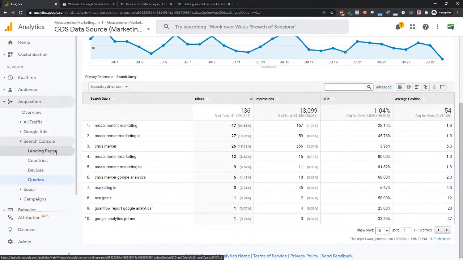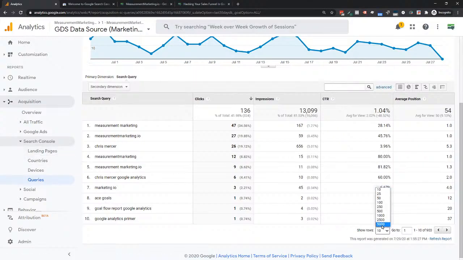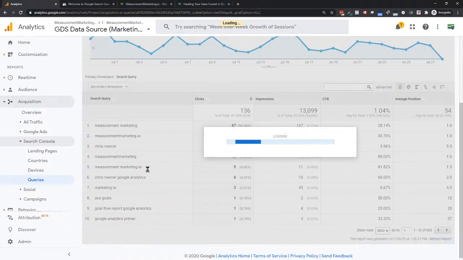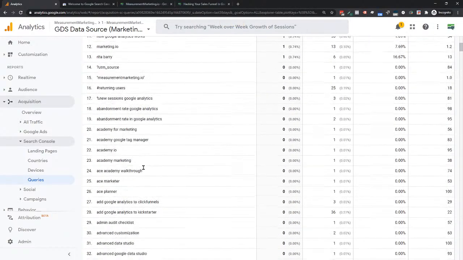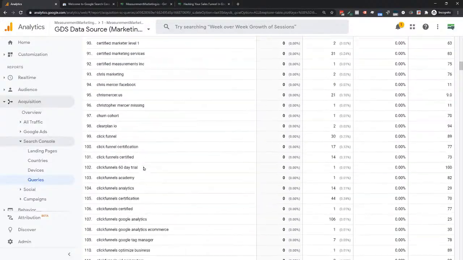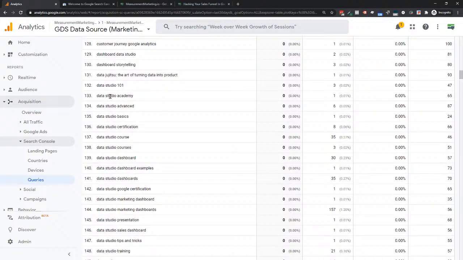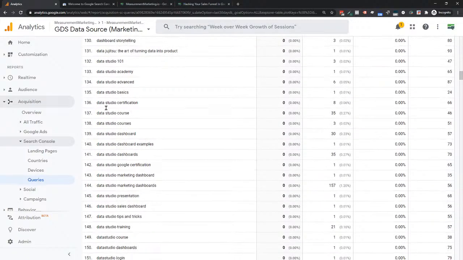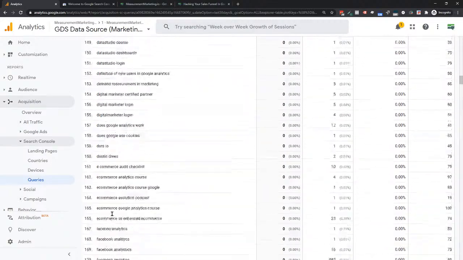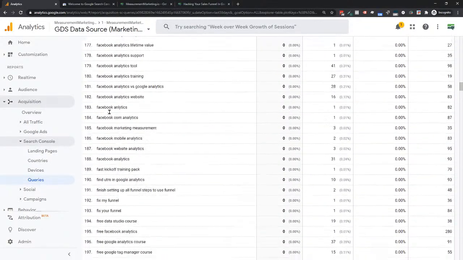But if you're just doing kind of market research and trying to figure stuff out, this is how you can do it. You see, I've got 903 total queries now. We can expand that out because this is everything combined, and they're all kind of on that one level. So we can come through here and you can see everything that's in here. That, Data Studio, people looking for Data Studio. I can see if I was developing a new course, if I wanted to develop maybe more content for Data Studio, I could do that because I can see what they're looking for as they're coming through. And I can see Facebook, lots of Facebook stuff.